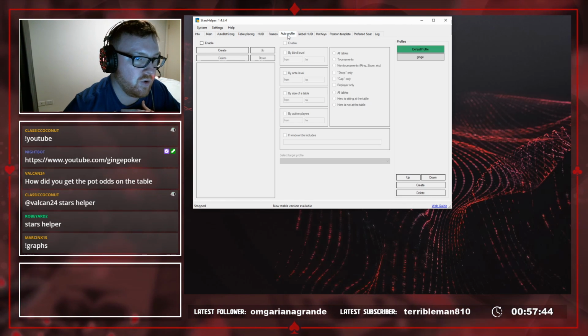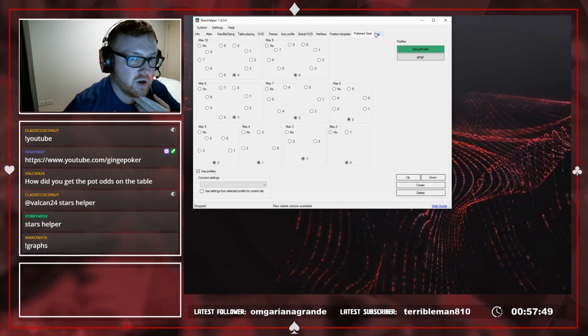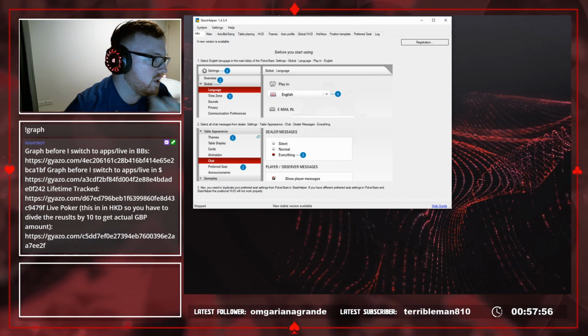Frames, I don't use. Auto profile, I don't use. I don't use any of the other stuff. Preferred seat you can do on Stars, and then the other stuff is just going to be log. So that's everything I use it for. There's a few more little things that I imagine I don't know about, and you can mess around with it and use it as well.